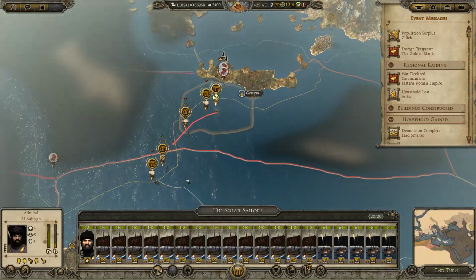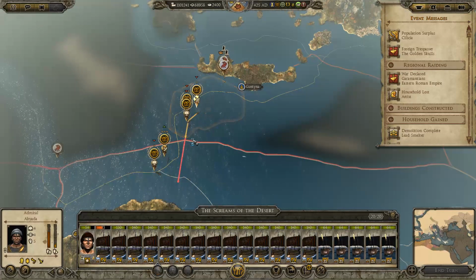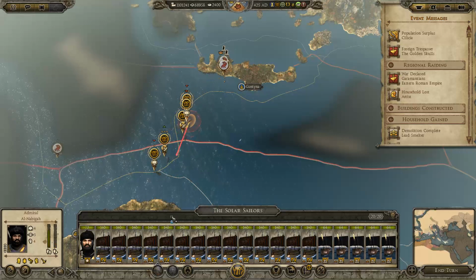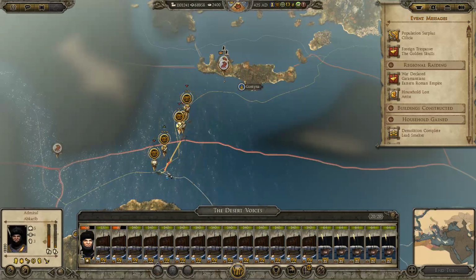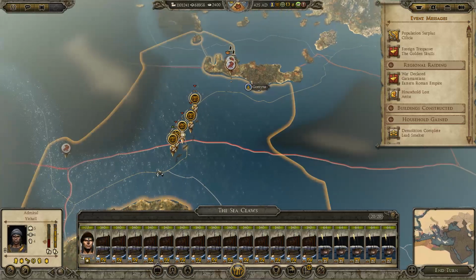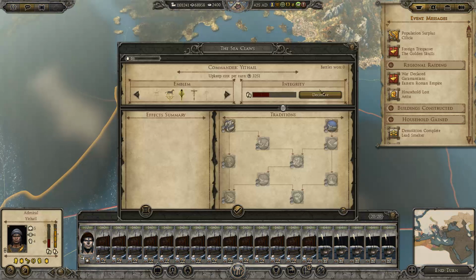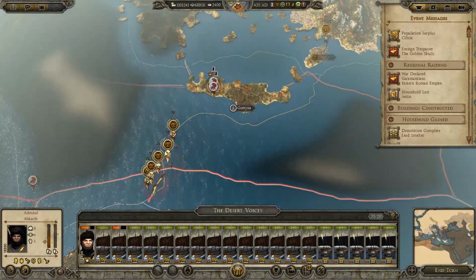So five navies should be more than enough to deal with the Eastern Roman Empire. So yeah, you just stay, I don't know, in the middle of them, whatever. Need to decimate them, they're not particularly good with their integrity there.